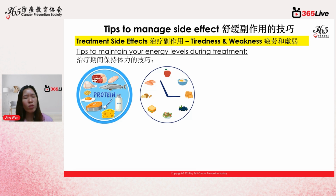So what you need to do is try to have small and frequent meals. Instead of finishing all your food in one go, why not divide it into 2 times? Maybe eat half of it first, and then save the other half for 1 hour later, after you have taken some rest and some of your food has been digested, then try to finish the remaining food. Instead of 3 main meals a day, which are breakfast, lunch, and dinner, try to include some snacks as well. Maybe you can have a morning snack, an afternoon snack, and even supper. So from 3 meals a day, we can try to increase to 4 to 6 meals a day based on your preference, your lifestyle, and so on.